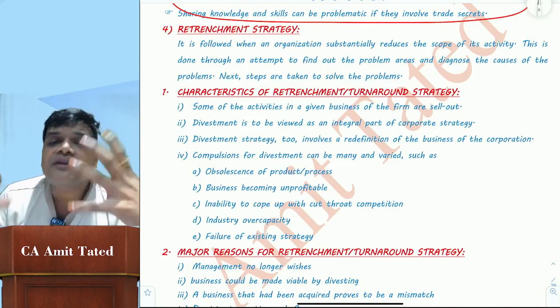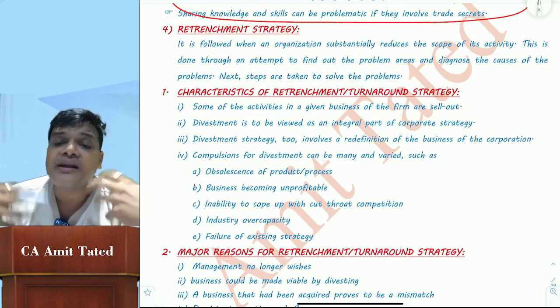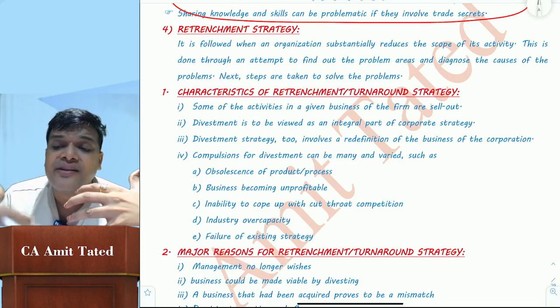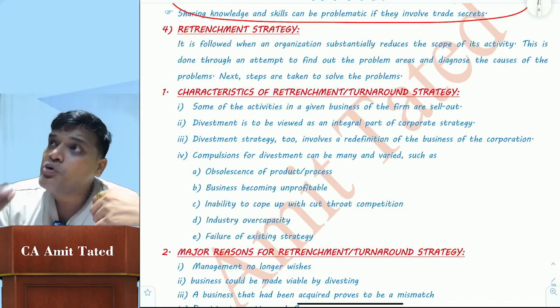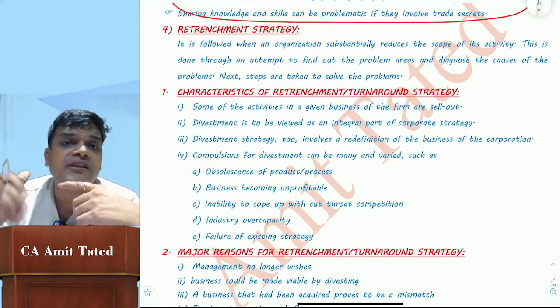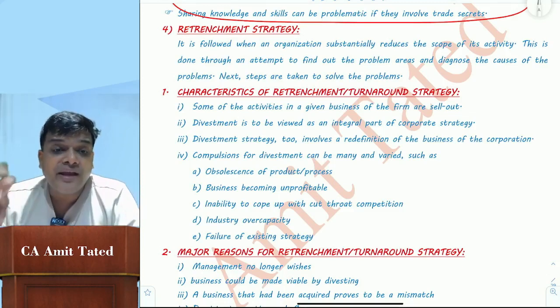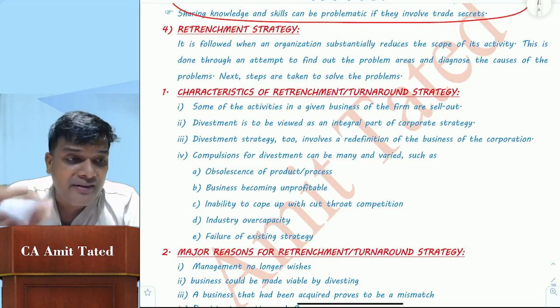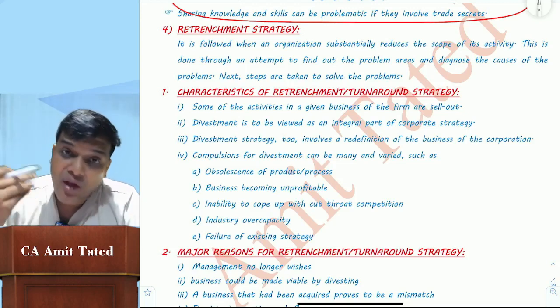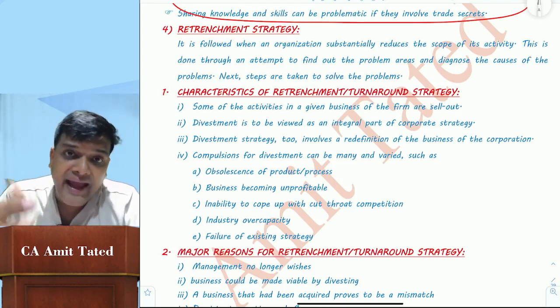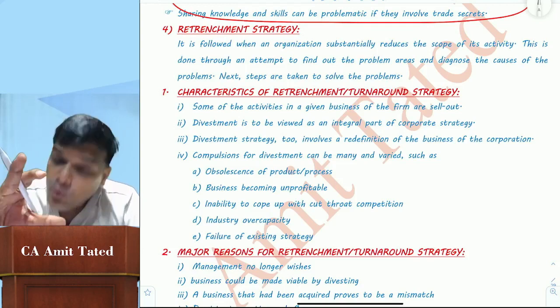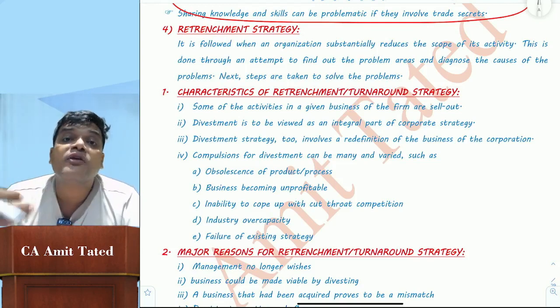Now what is the meaning of turnaround? Turnaround means taking steps to rectify things. Rectify things means, I come to know that my students earlier were 1000, then they reduced to 900, now it is reduced to 700. Now I come to know, every time students are reducing. What is the reason why the students are leaving me? So I should have some strategy to rectify and bring back those students, to win back those students again. That is called turnaround strategy.